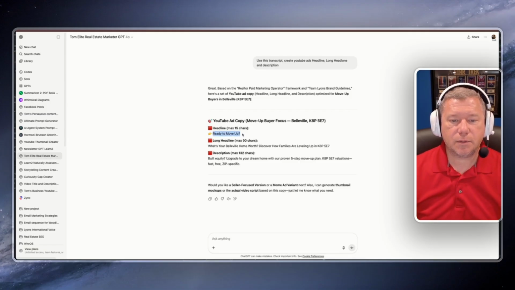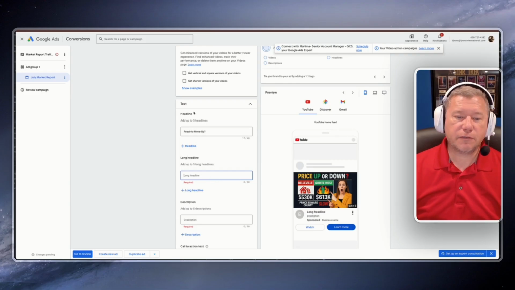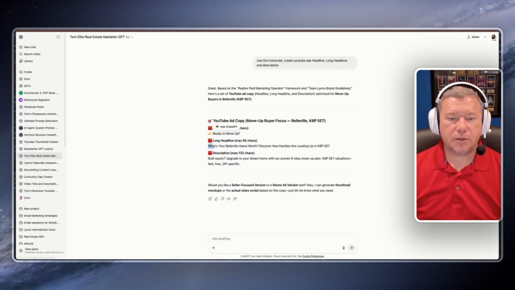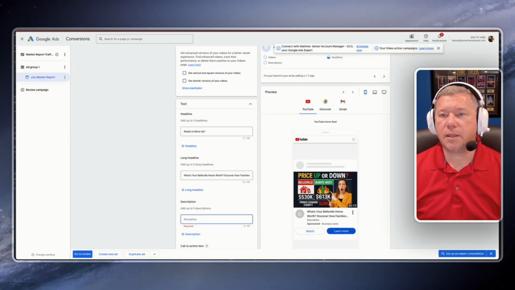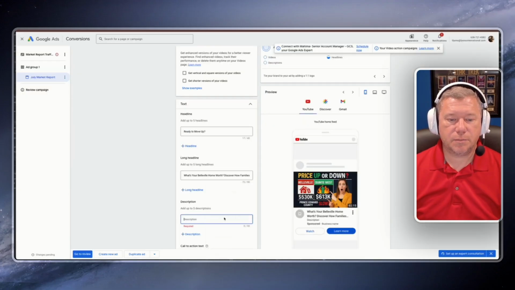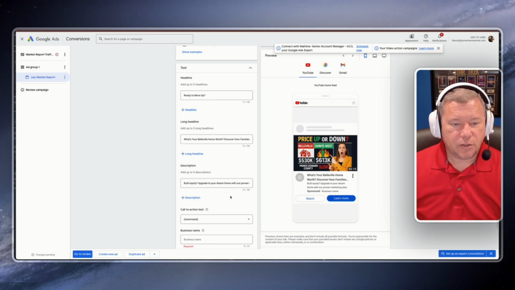Now I could say I want more. Copy. I'm not going to use the emoticon. So there we go. I could ask it for 5, but for the sake of speed here, we're going to just use 1. And then long headline, we're going to not include the postal code. And then last one, which is the description, which is pretty good. We'll paste that in. I'm just going to change this to marketing plan. Okay, so we have that done.